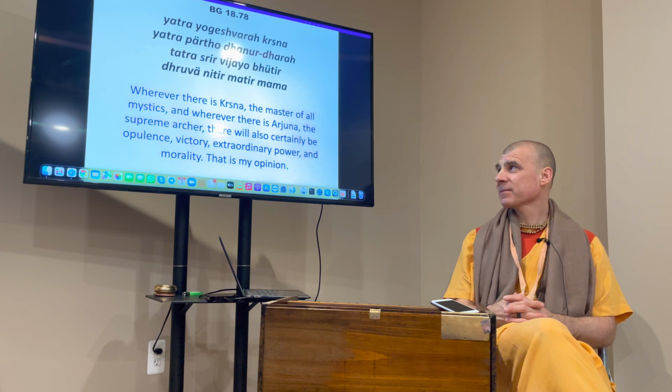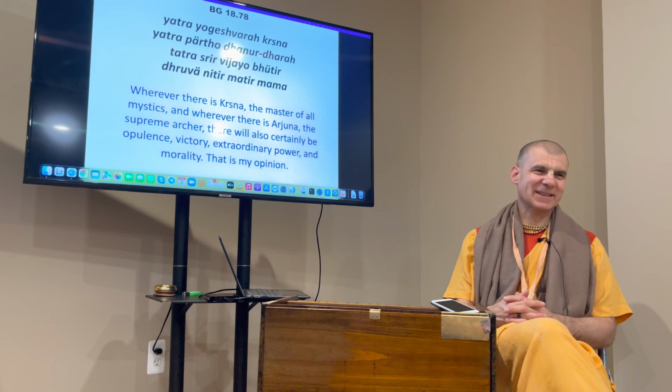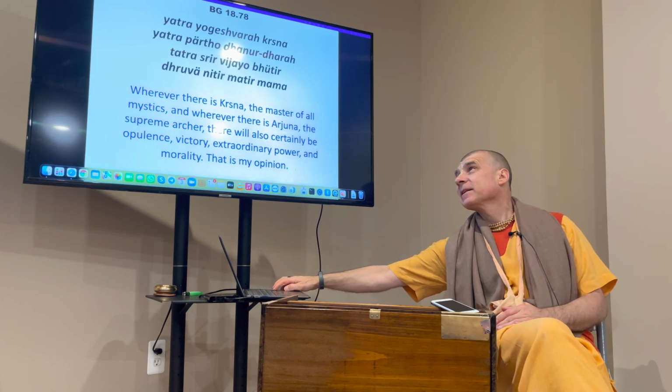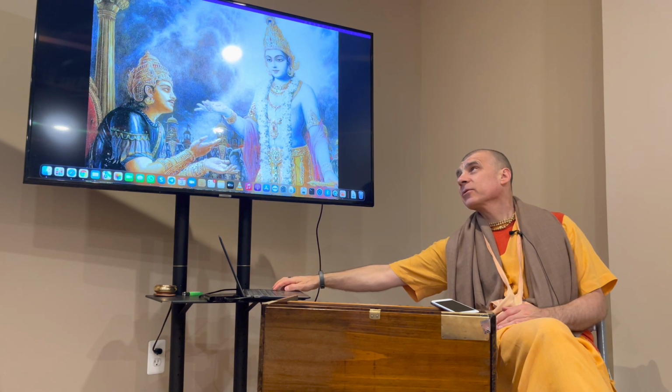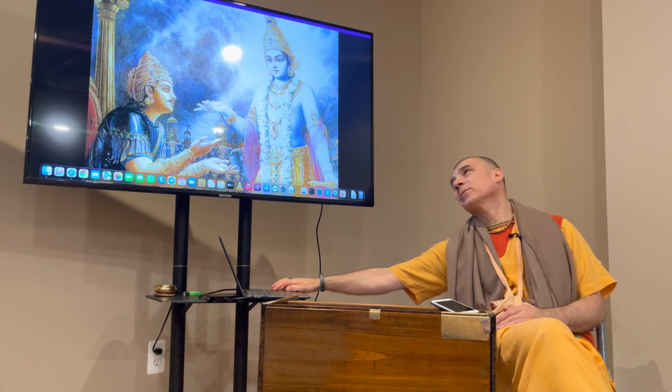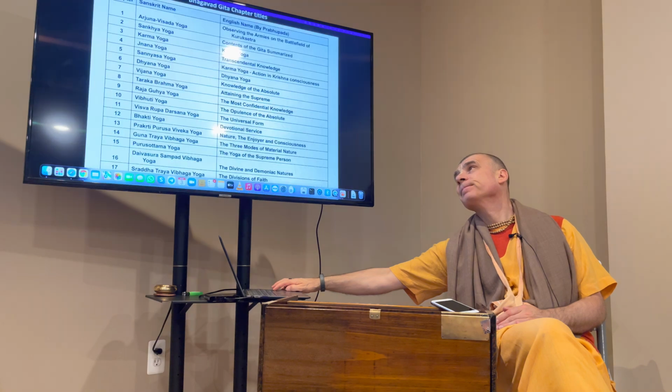Wherever there is Krishna, the master of all mystics, and wherever there is Arjuna, the supreme archer, there will also certainly be opulence, victory, extraordinary power, and morality. That is my opinion. So basically speaking, no Krishna, no victory. And in order to enable Arjuna to become victorious, Krishna didn't even have to fight. It was just enough for him to be present next to Arjuna and counsel him.